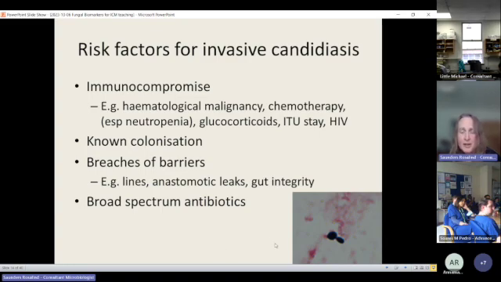So just eyeballing down that list, you can see that most ITU patients would tick a few of those boxes there. And the picture at the bottom right, that's what a candida would look like on a gram stain of a blood culture. So they stain this dark purple colour, but it's the size and shape of them that help the laboratory scientists to say this is a yeast in the blood culture rather than a bacteria. So they're larger, they're more oval shaped, and if you can get two together with one budding off the other one, then that is what shows you that it's a yeast.